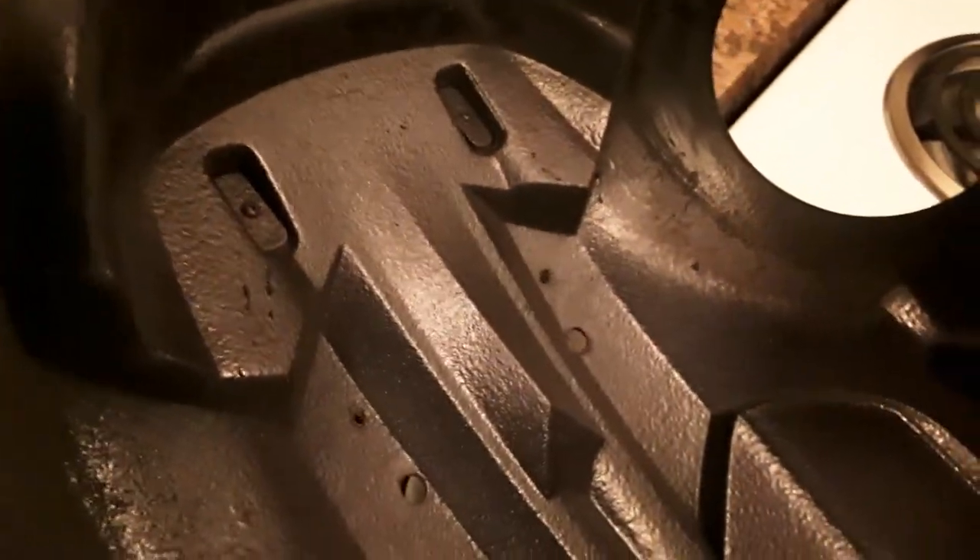Now, if y'all can remember my old Purple Pain VT body — I sprayed this car a long time ago when I first did the paint job on this body. This is the texture that it leaves inside of the body. It's like a body armor. I'm talking about this stuff is extra thick, flexible, and hard.